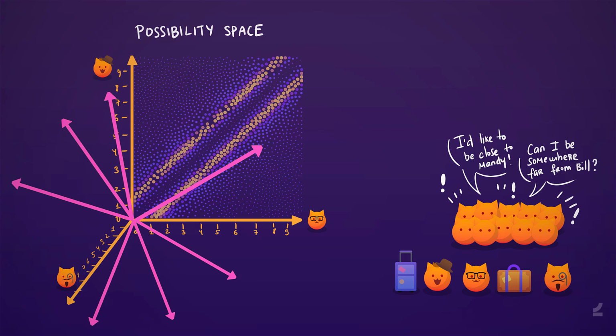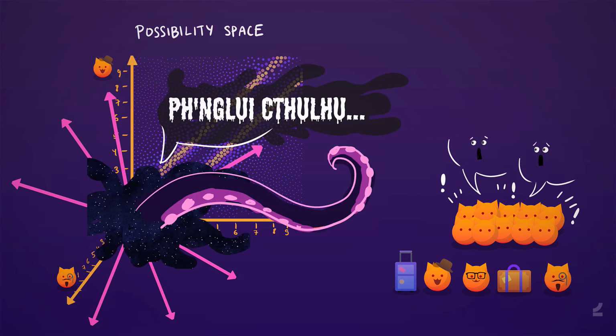But the regions of good solutions shrink as we add more constraints, such as making each Kitty happy with its placements. It's much easier to do that for 2 Kitty rather than 60. In numerical analysis and machine learning, this problem is called the curse of dimensionality. As our possibility space becomes sparse, meaning it's big and filled mostly with bad solutions, finding good ones becomes non-trivial, especially if we'd like to do that in interactive times. And generally, the more dimensions you have, the more dark and full of terrors your search space is.